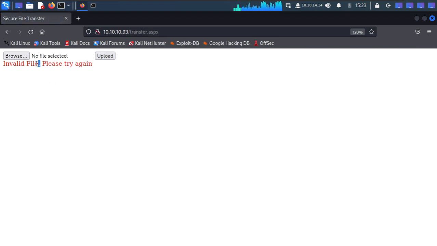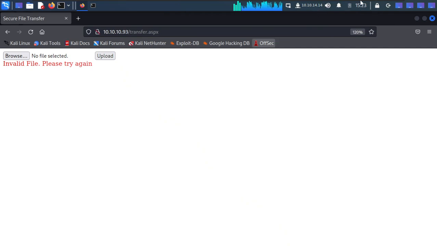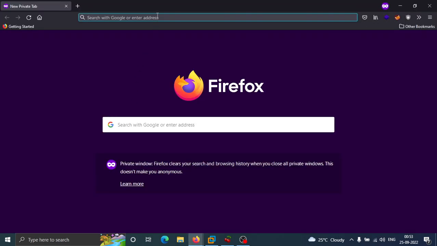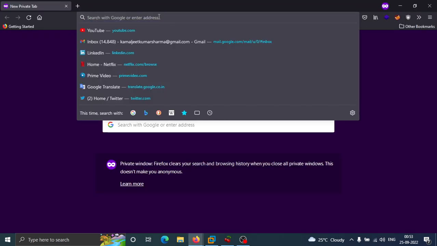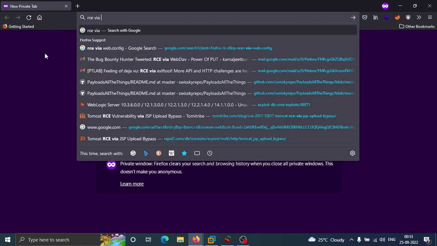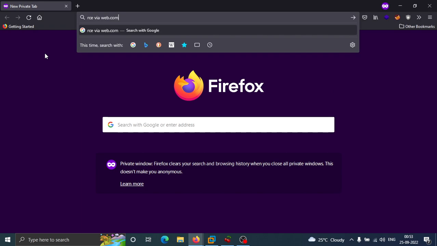Invalid file. Okay, so guys, as this is an IIS server, we are not able to upload an ASP or ASPX web shell or reverse shell here. So I found something, I'll search for it: RCE via web.config.